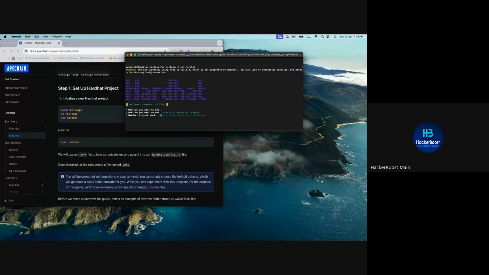Now this particular question comes: the Hardhat project, do you want to have it in the root? Yes, I want to have it in that root, so I press enter. This .gitignore is very important, you need that, so we just say yes. Now there's something you should take note of. Look at this Y. If by default it is selected as Y, it means that yes, you want to have this item or feature in your project.